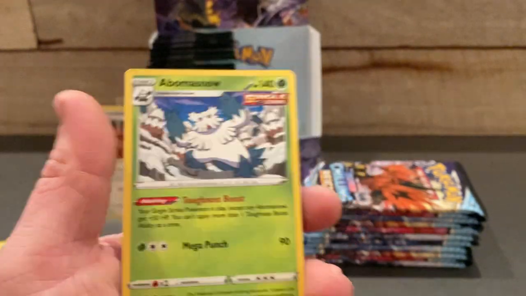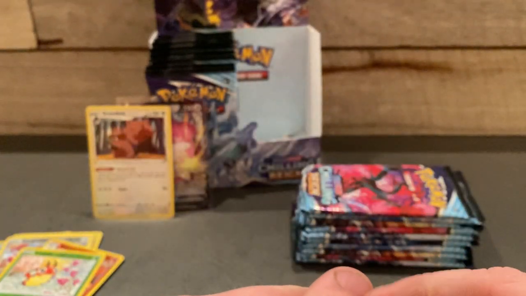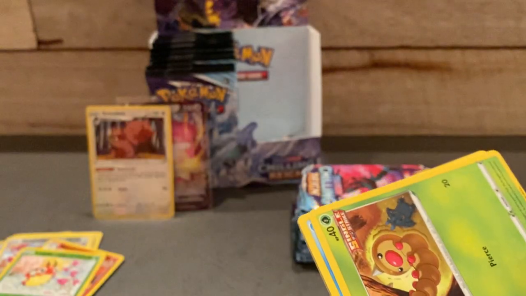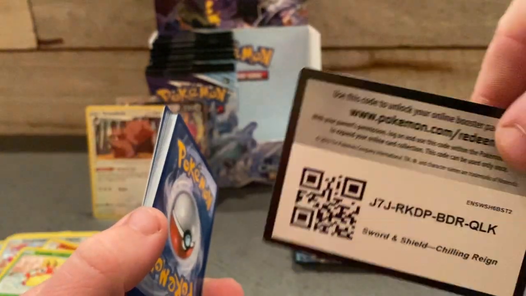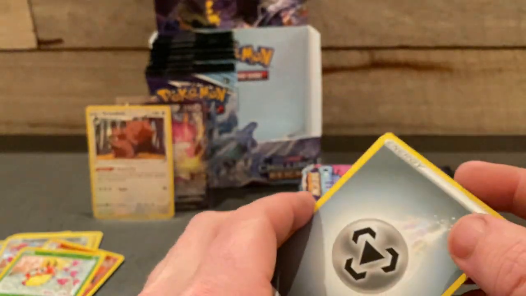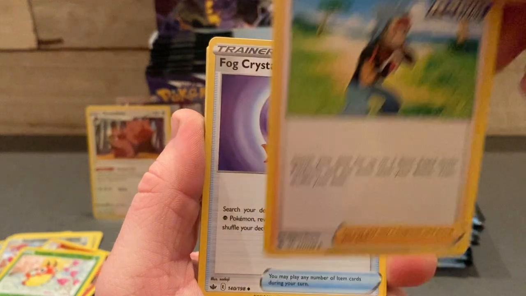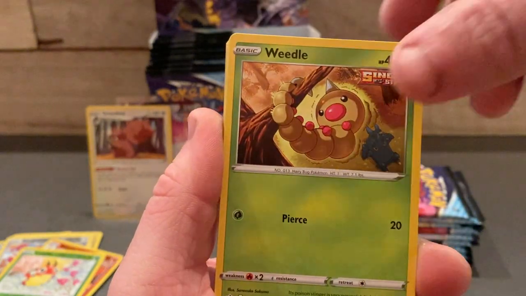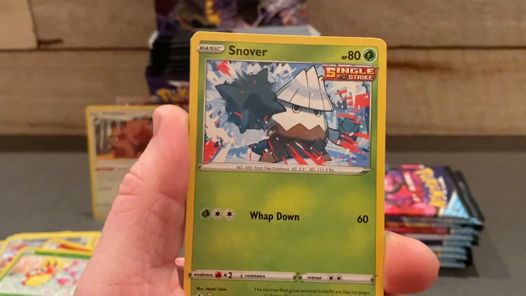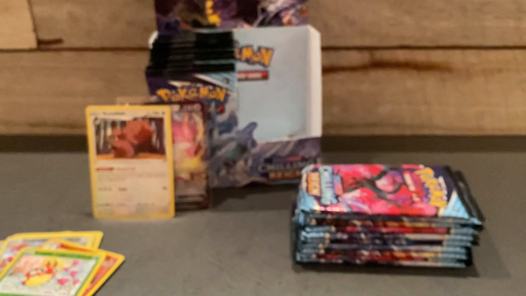And we have a regular rare Abomasnow. So 6 packs in, maybe 7 packs in, 2 hits. Not too bad. I've seen a couple of people's videos. They've been sort of hit and miss, really. Yeah. So hopefully, we started off pretty slow, but hopefully come home strong. Celio, Brawly. There's a full art card of that. That would be very nice. Any of the gold energies would be good. The Snorlax, sorry, that would be an OG pick.